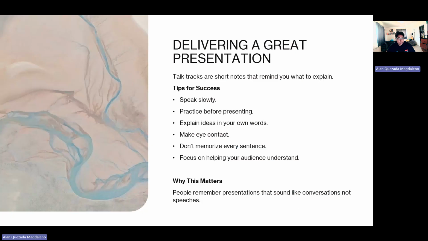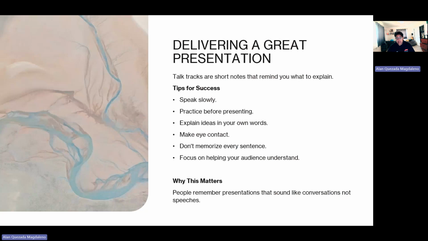The module also recommends practicing several times before presenting. It also recommends speaking slowly. Another helpful tip: when we feel nervous, we usually start talking fast. Speaking slower makes you sound more confident and reduces filler words like "um" or "like." The more we practice, the more confident and natural our presentations will be.